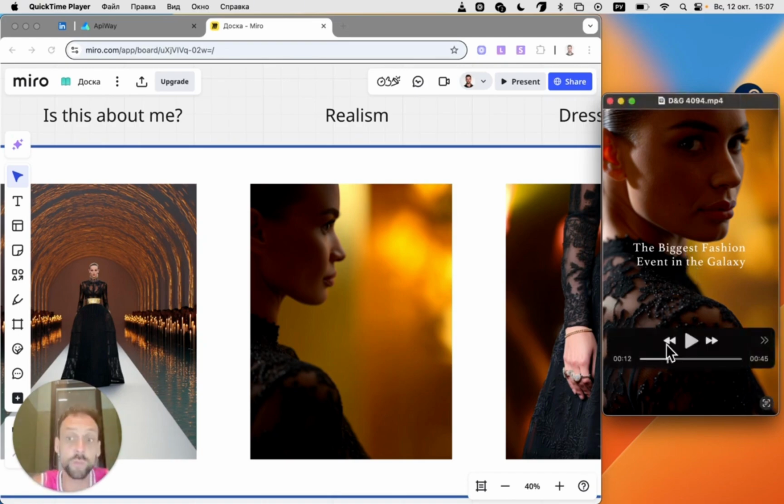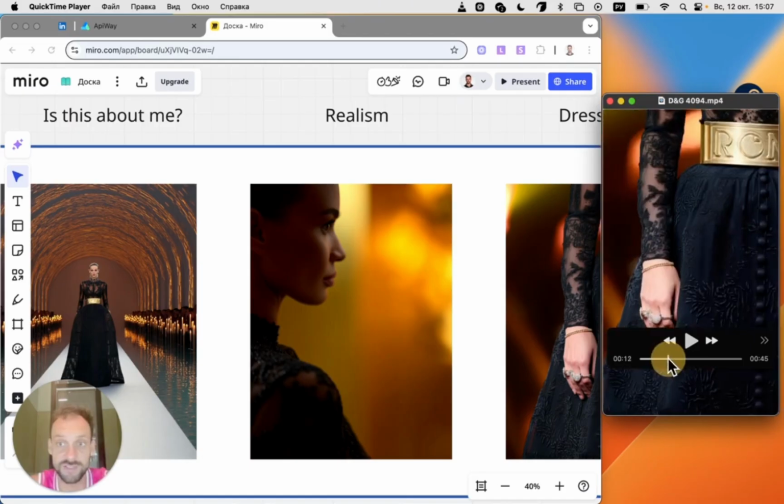Dolce & Gabbana doesn't need a dress floating somewhere in space. They need to see their actual dress, on a person that looks real. Even if it's an AI model, it should feel like a real person. That's what gets attention. So my advice is simple. Always include shots like this. Close-ups, realistic faces, they always look great.